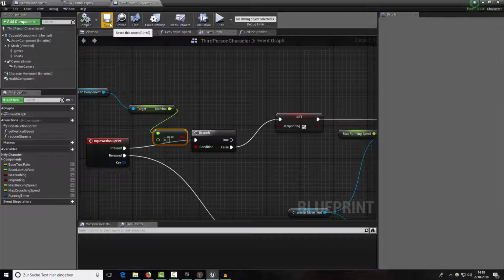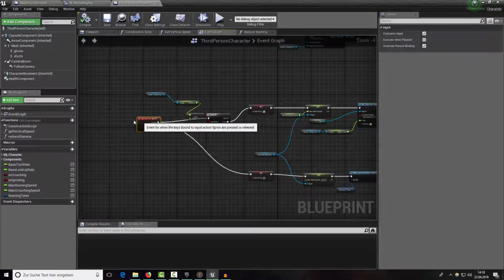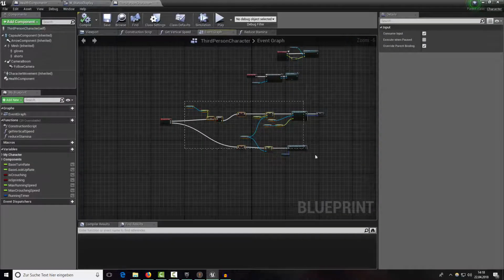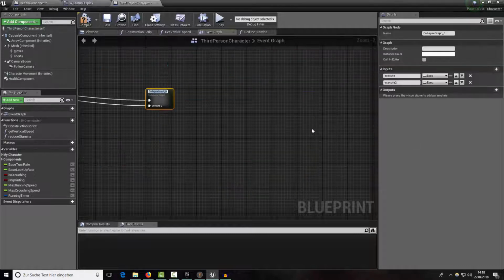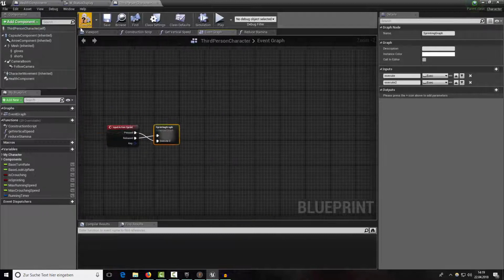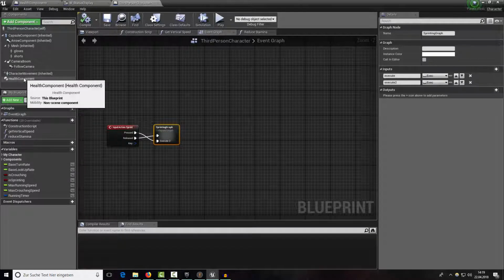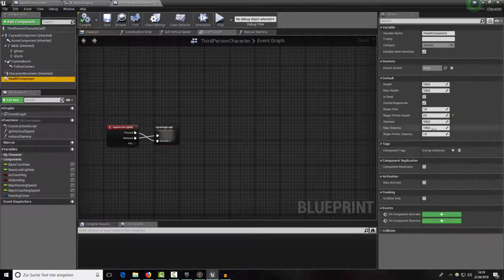So compile it, save it, and to make it more organized, just mark everything, right click and say collapse nodes, and let's call this graph maybe just sprinting graph. Okay, compile it, and now let's just find a health component, and in here just reduce our stamina to maybe 20 and our max stamina 2.